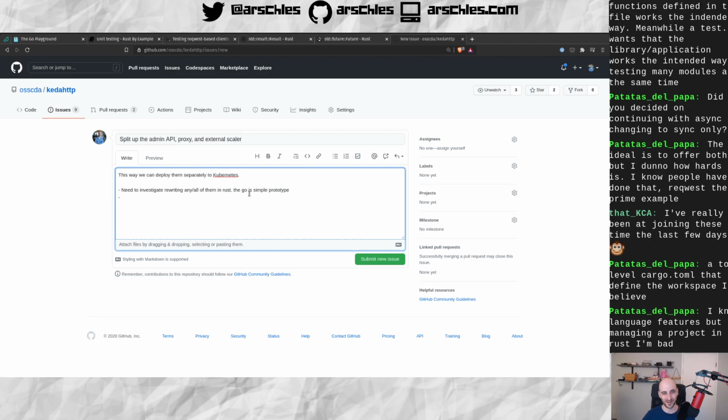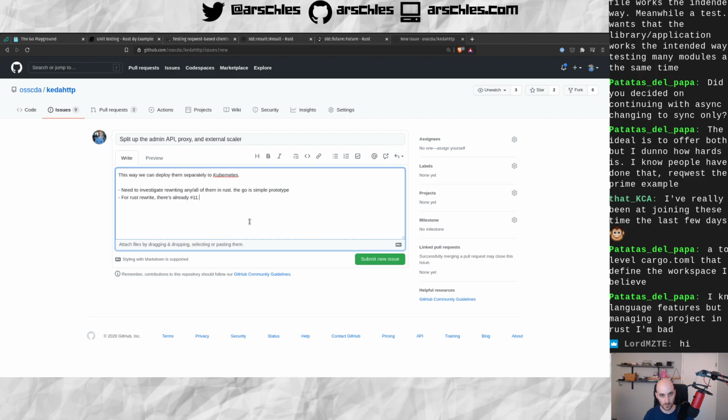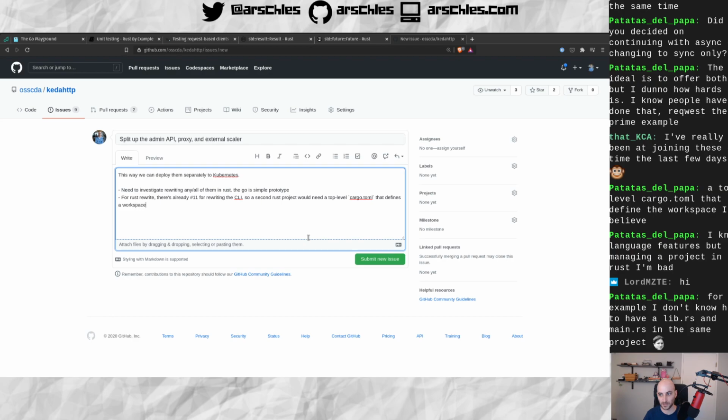Do it live, right? For Rust rewrite, need to declare there's already the CLI is number 11. So a second Rust project would need a top-level cargo.toml that defines a workspace.